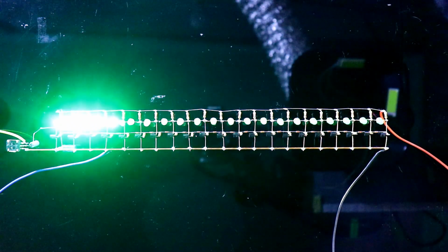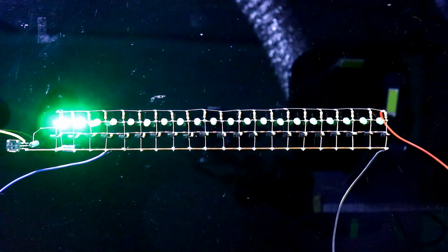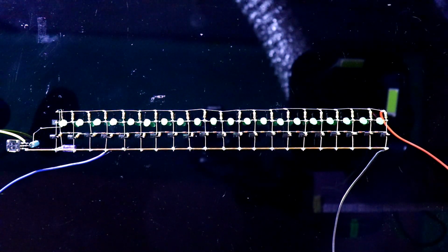Connection is completed. Now we have to connect four wires with this. Two are for positive and negative, and the other two will be audio input. Now we have to use the last pin of the potentiometer. And here we will connect the other pin of the speaker. This is one pin and this is another pin. This is for positive and the negative.